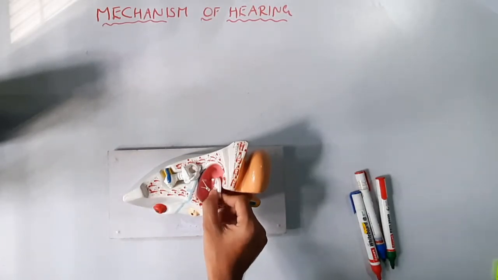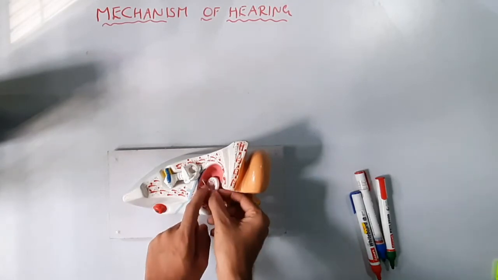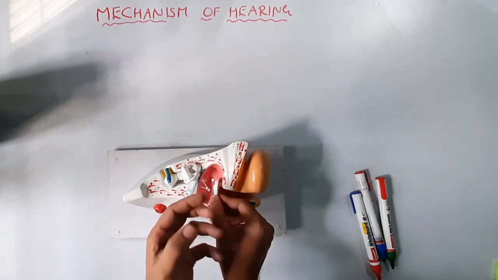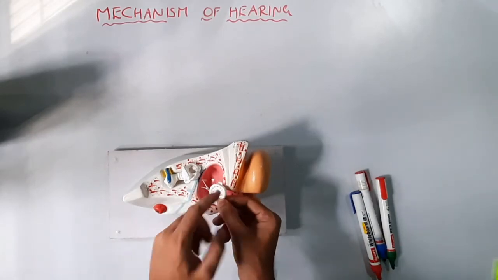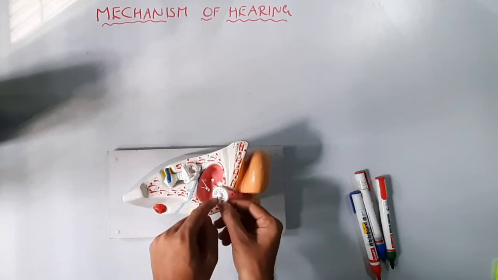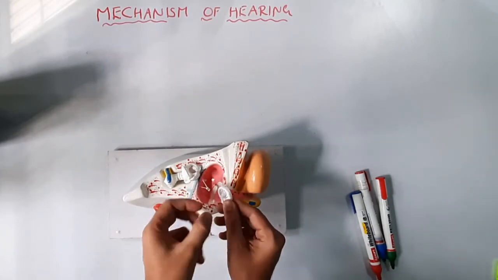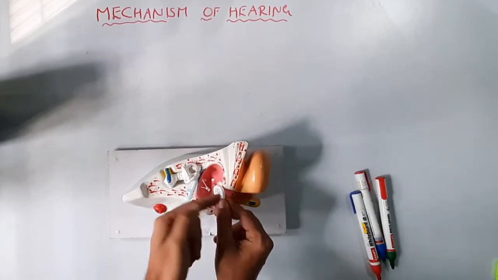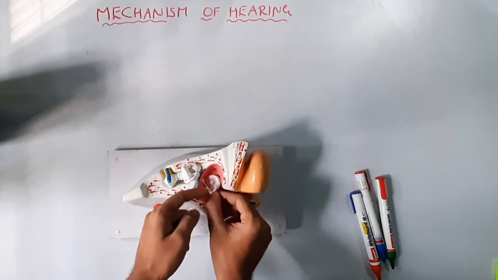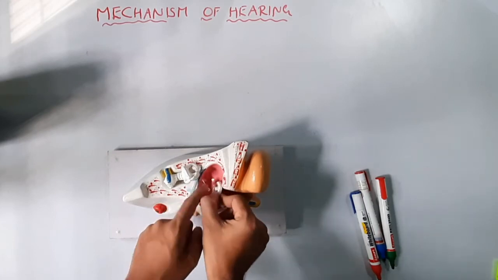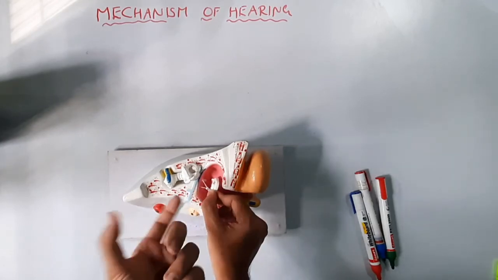Ultimately the vibration reaches the tympanic membrane, and it now hits the three ear ossicles. That vibration is collected by the three ear ossicles. See here, the first ear ossicle, that is ear bone, is called the malleus, which is attached to the eardrum. It collects that vibration and transmits it to the second bone, which is attached to the malleus, called the incus. Now the incus is attached to the last ear ossicle or ear bone, which is called the stapes. The stapes is the smallest, tiniest bone in our body.